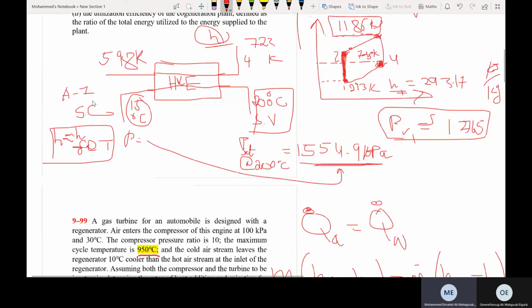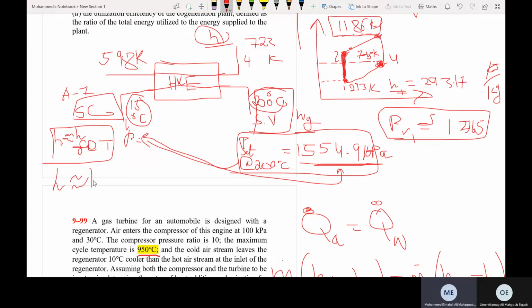from the water tables, A4. This is saturated vapor. So what you have, you will use hg directly, hg at this temperature. And this is subcooled. How do we know? We know that the pressure is constant for this flow because this is a heat exchanger device. Take the saturation pressure of this point, go with it backwards because it's the same pressure. Use this pressure and temperature to determine the state. State is subcooled. Now, because subcooled, we don't have values, so we make the approximation. Approximation at temperature, not at pressure. You'll get a wrong value if you put at pressure.